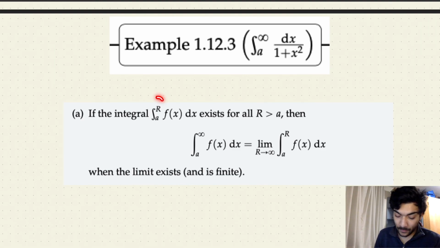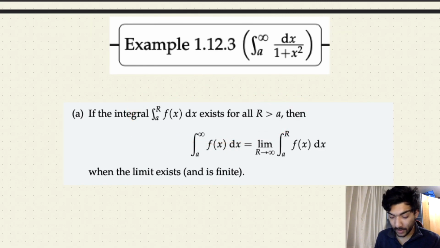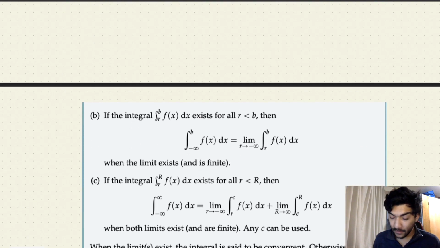So we know that the limit from x equals a to x equals capital R, for any real number capital R greater than small a, is applicable for this function. Since we already know that the domain of this function is all real numbers, it clearly satisfies this condition, right? Now in order to solve this integral, we'll calculate the definite integral from x equals a to x equals capital R, which will be an easier process because we will just have to plug in the endpoints. And then after we are done with this calculation, we will take the limit as capital R approaches infinity in order to find the final solution.